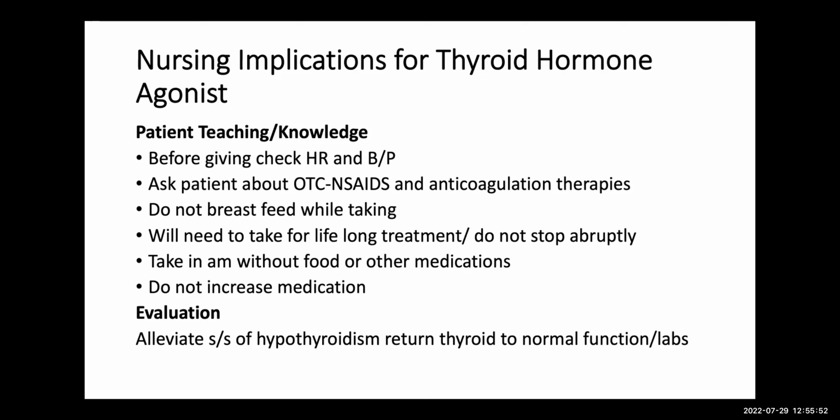Therefore, because we take this medicine once a day, but the half-life is very long, it does take a long time for it to get into the system. It takes about 14 days before it starts getting into the system and making changes. It takes about 6 to 8 weeks before it really makes a difference in the lab value. So when a patient starts taking this, they expect that immediate fix. You know, they're not going to be tired. My pulse is going to be a little bit faster. My blood pressure will be better. I won't be constipated. My skin won't be dry. My hair won't fall out. But it's a very, very slow process. Very slow.